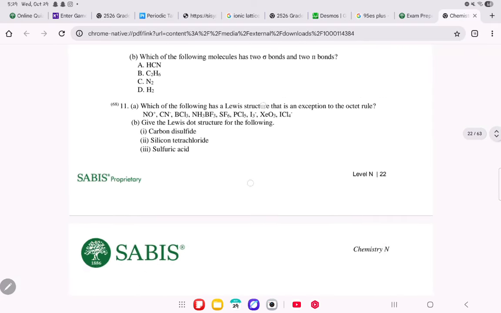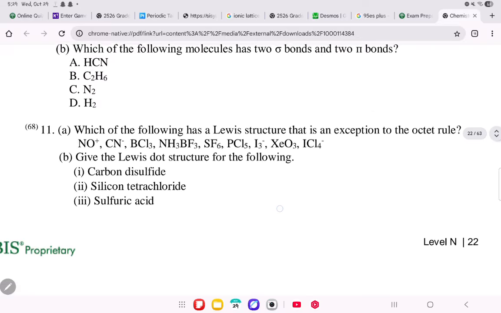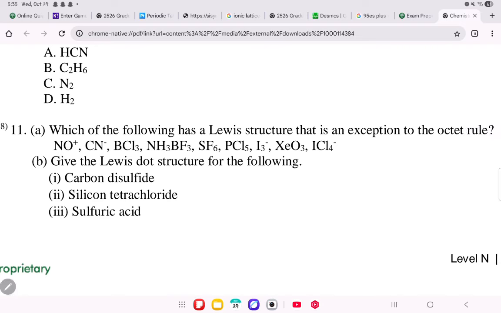We move on to question number 11. Which of the following has a Lewis structure that's an exception to the octet rule? So I'm not gonna waste any time by drawing. I'm just gonna explain whether each one is an exception or not. This is not an exception because if you drew the Lewis structure, they would both be following the octet rule. Same exact thing here. Whereas for BCl3, because it is what? Because it is one of the exceptions, boron, beryllium, aluminum, it can have a deficiency in octet, right? It can have a deficiency in electrons in the central atom. So because of this, we see that it's an incomplete octet.